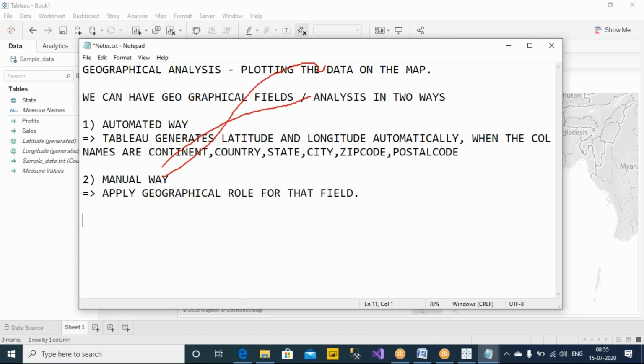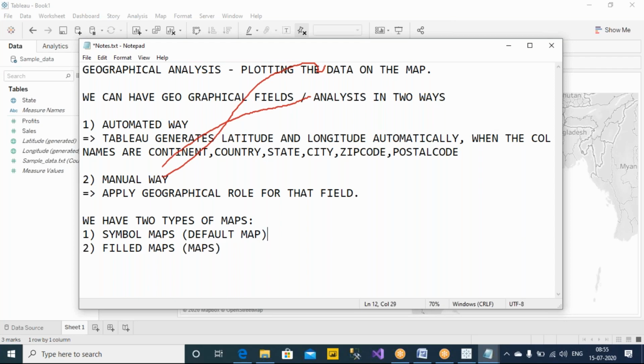We have two types of maps. That means we can work with maps in two ways. So what are they? One is called the symbol maps, and the second one we call field maps.